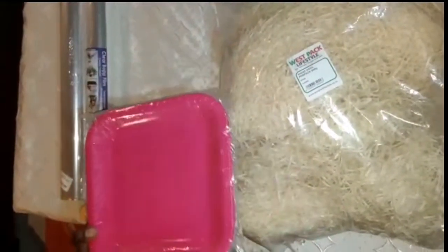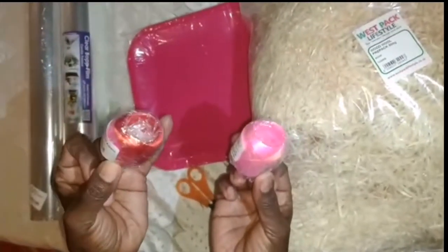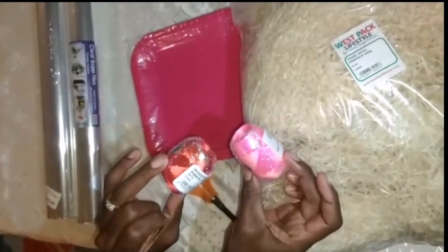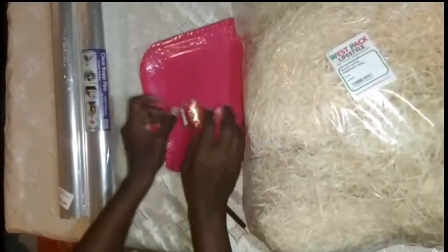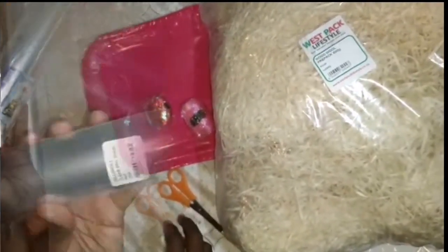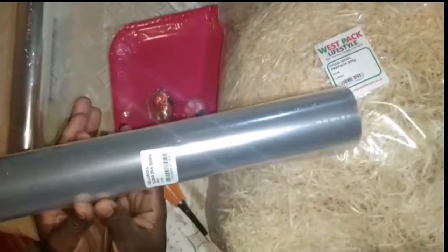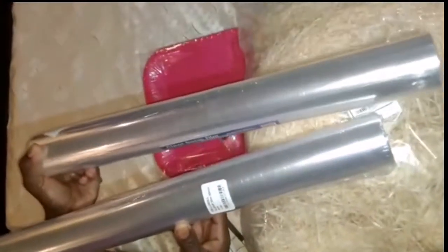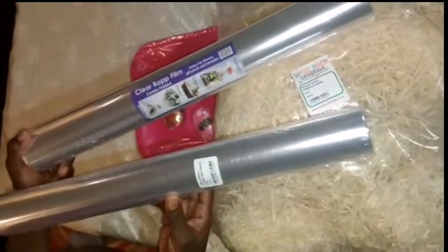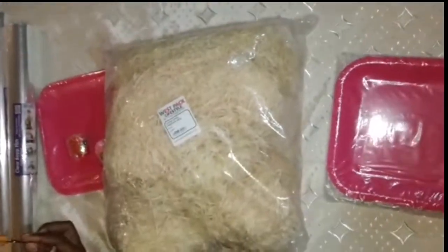Thank you. Then we're also going to need two colorful ribbons. You can choose the color that you want. I chose those because they complement the paper plate. And then we're also going to need some cello. What is this called? Oh, this is called cello roll. I bought two of them so that we have enough to wrap all of them. It's two rolls of 20 meters, though I don't know how big that is. And also a pair of scissors. So we are going to start with the execution. Let's go.